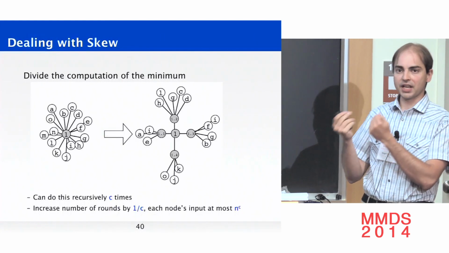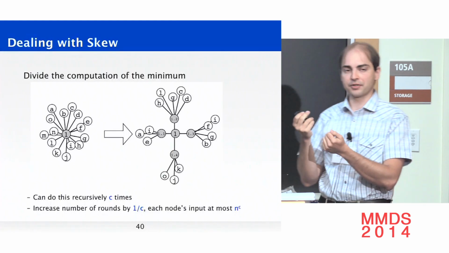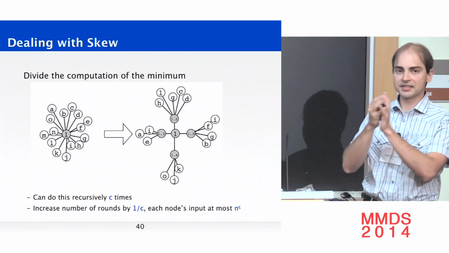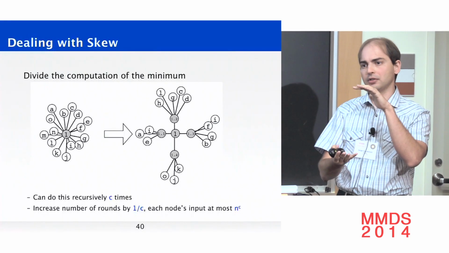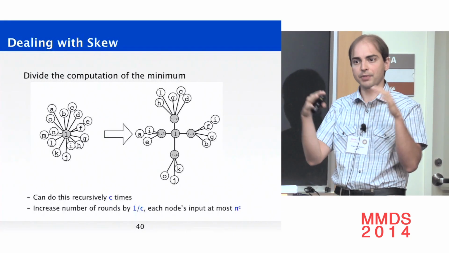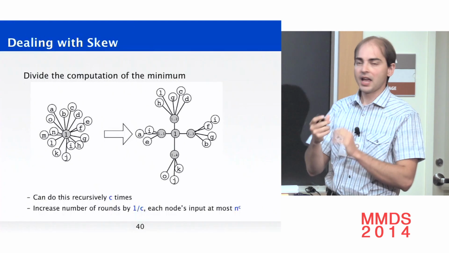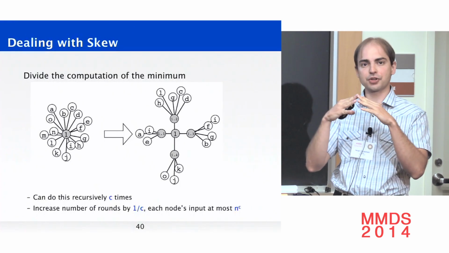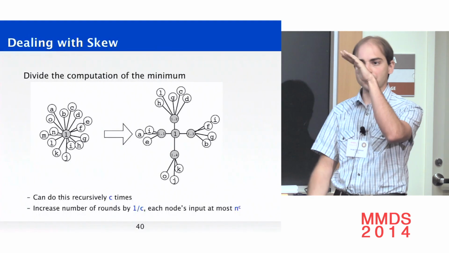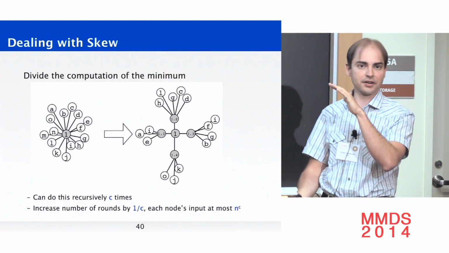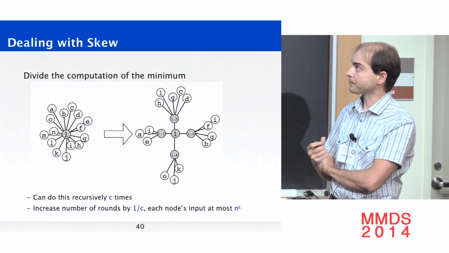And here we get a trade-off. We can blow up the number of rounds that we're going to have, because in the end, we're really not going to have a union of stars. We're looking for a low-depth tree with bounded degree at every step. So we have a trade-off between how much you want to bound the degree because of memory and communication concerns, and how much you care about the number of rounds. And the trade-off is pretty simple and straightforward.